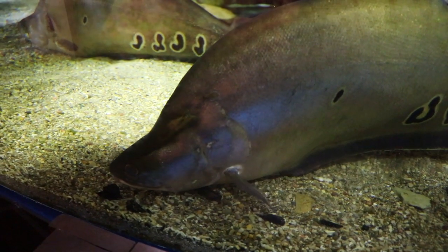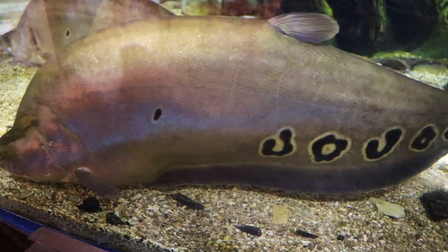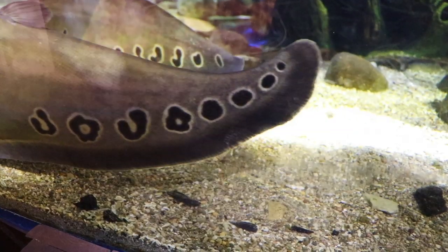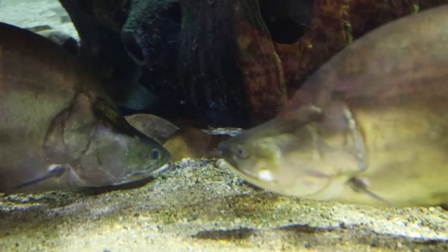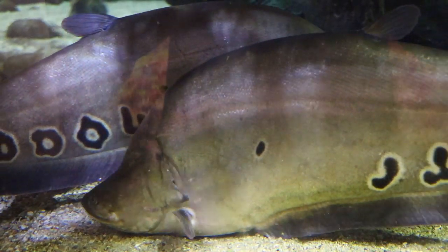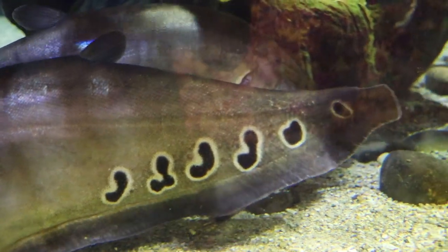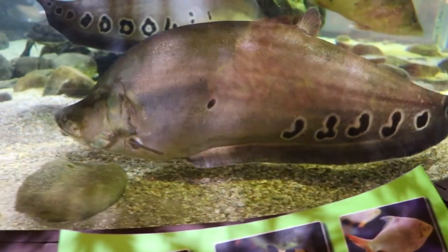Really awesome fish. They're not going to be super active during the day when the lights are on — they don't have very good eyesight, so they tend to chill out a little bit more, and they tend to be more active as the lights dim. These fish can be a real challenge to keep. Some people have been able to get them on pelleted foods, but for the most part they like live foods, which makes them more of a challenge. You just have to have an absolutely massive tank — even a 180 or 220-gallon wouldn't be large enough for a clown knife.